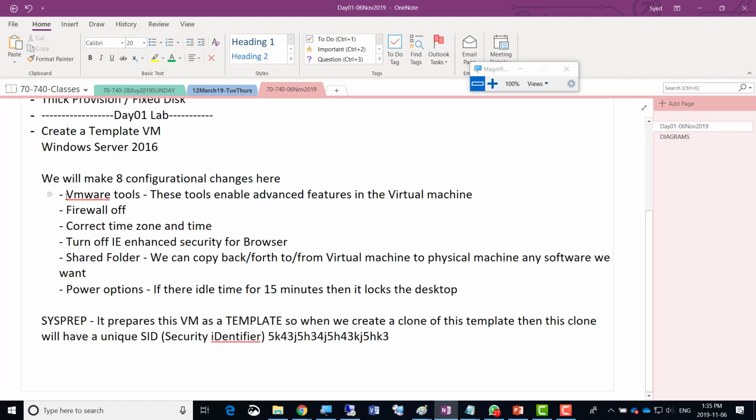So let's install the VMware tools, and this is so important that after that it requires a restart. Even in the VMware course, that is a very advanced and tough course, called VMware Certified Professional (VCP), which has a great value in the market as well. You would have to install VMware tools in all the machines in the production environment as well. So here we're going to install the VMware tools and restart now. That's the first thing, and we must restart. After that, we're going to go for other options.